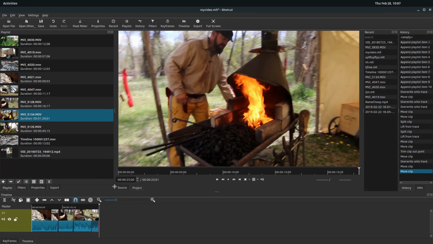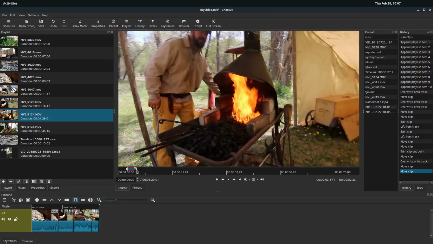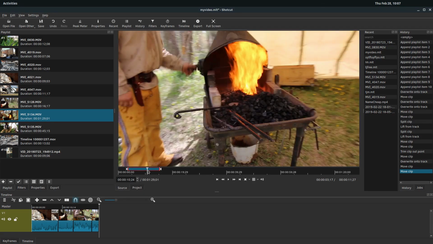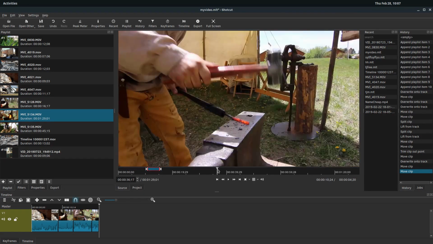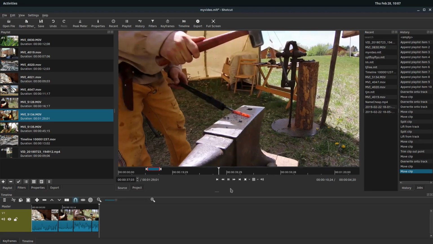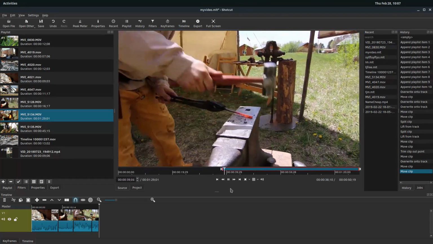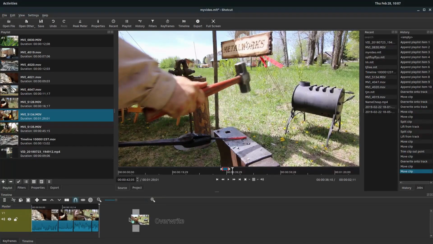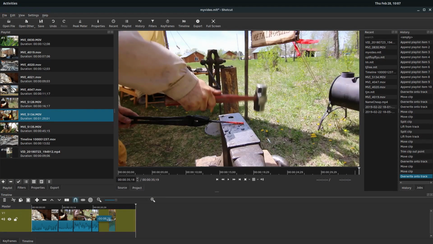Another good way to do that is to go back to the source. We can change the out point. Instead of dragging this triangle, we can just go to that portion and hit the O key on the keyboard, and that selects the out point. And we can go to this part and hit the I key to select the in point. So while that's playing, we can press I, then press O, and now we've got a tiny little sliver of video that we can use.